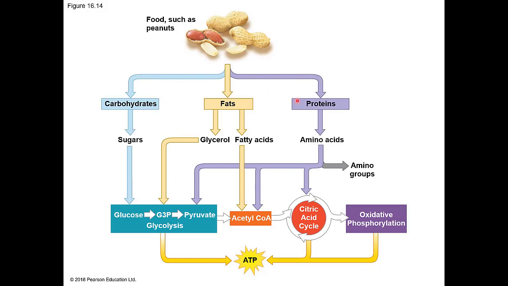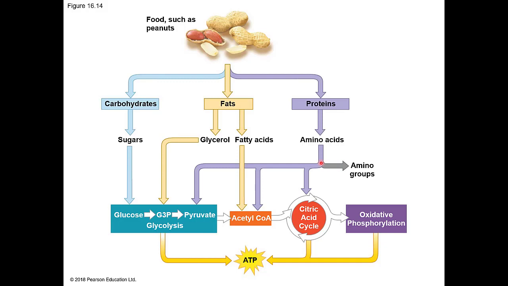What about proteins? Well, remember, a protein is a long chain of amino acids. So the first thing we're going to do, just like we've done before, is we're going to pop those individual units apart. So we're going to break the protein down into individual amino acids, like a chain of beads. We're going to pull the beads apart. Now, part of that amino acid was an amino group. And that we're going to strip off right away, and we've got to get rid of that because this can form ammonia and becomes toxic in the body. So we have to pull that amino group off and send it over to get rid of it.